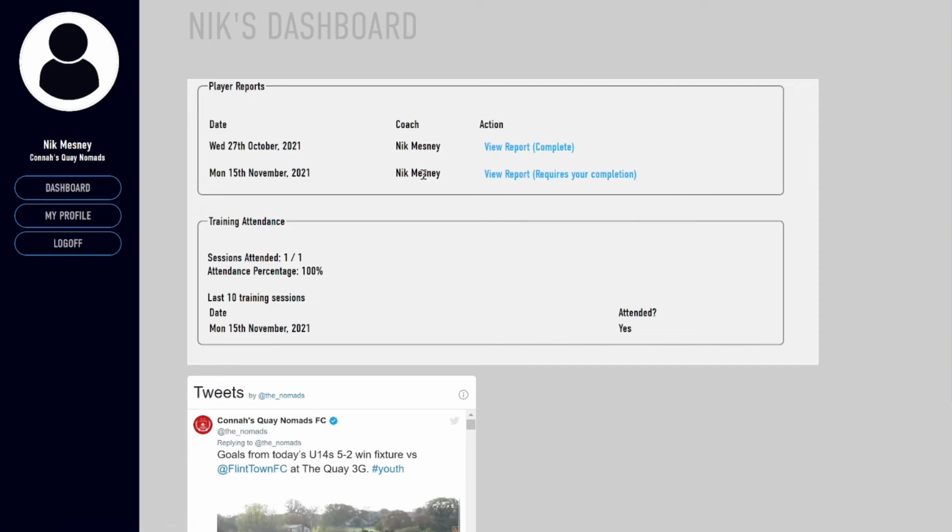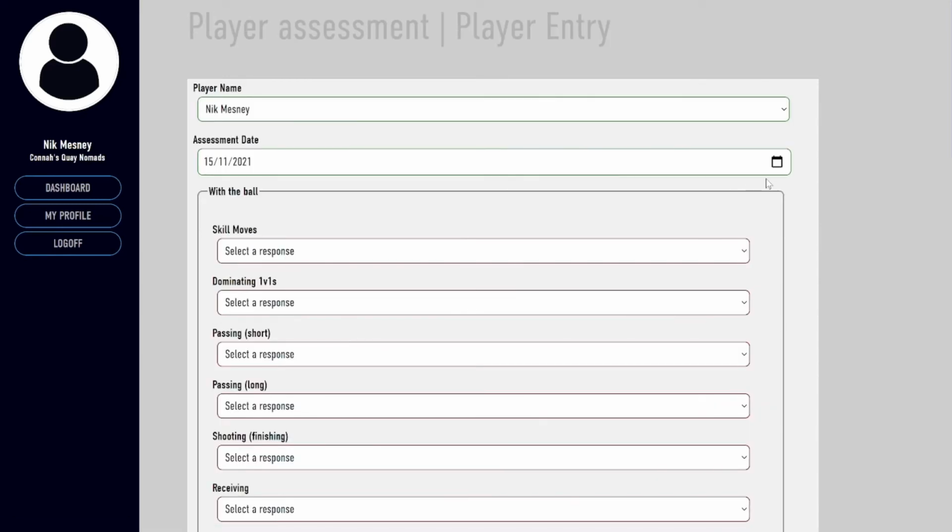So you'd receive an email, it would then give you the prompt to log in, and this would be what the player would be able to see themselves. So then I can come into here, view my report, but before I can view it, I've got to give my own feedback on this.